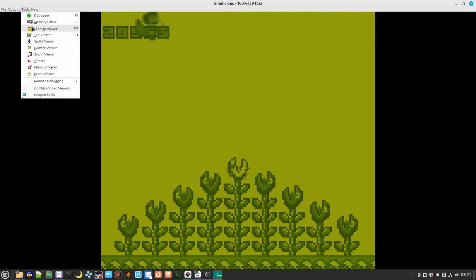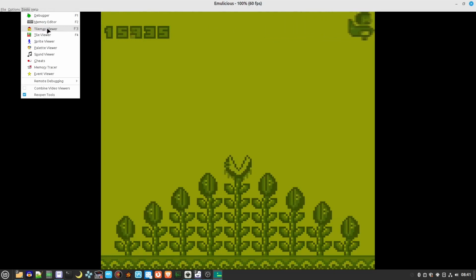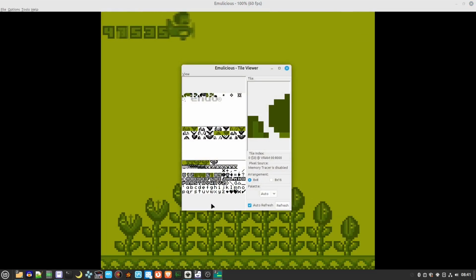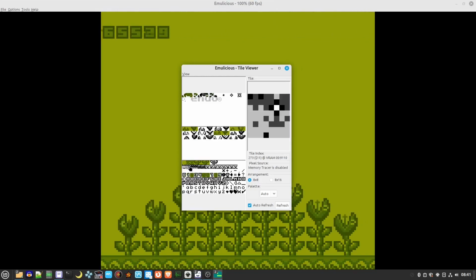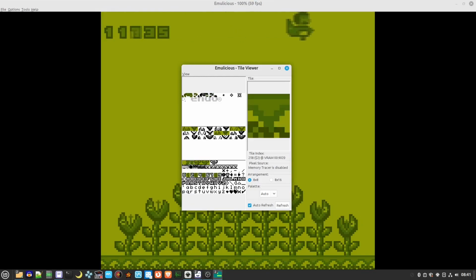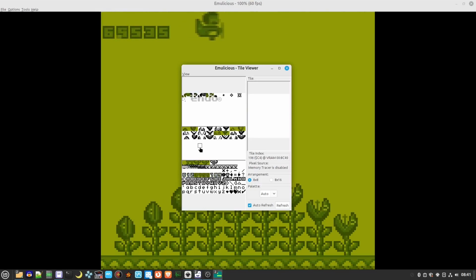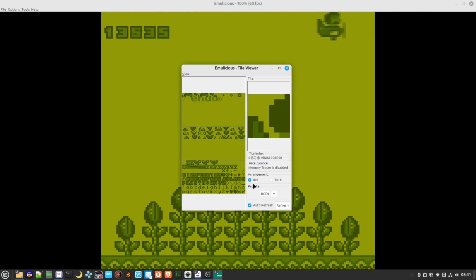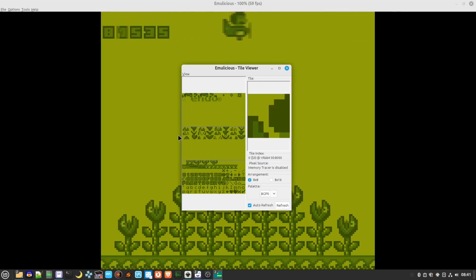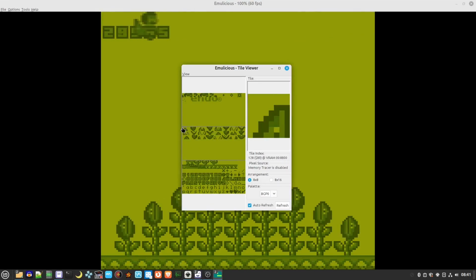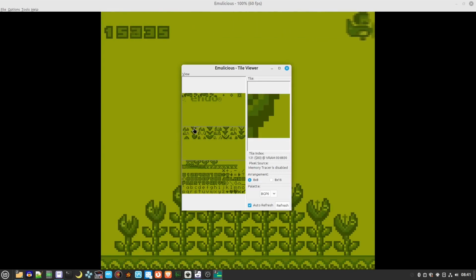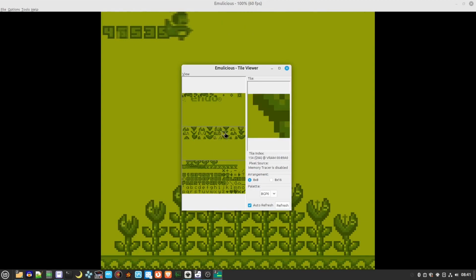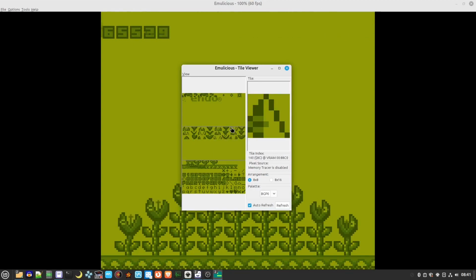If I show you the tile viewer, this might help. So as you can see by looking at this, these tiles are animating, and that's because we're tile streaming in the data to these few regions here.